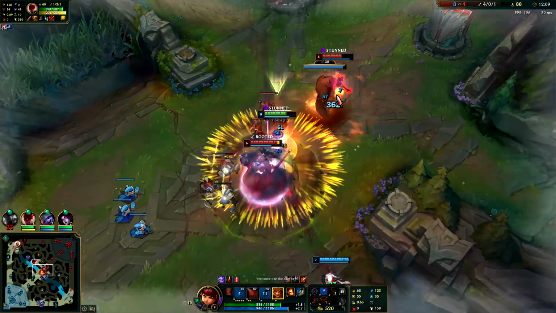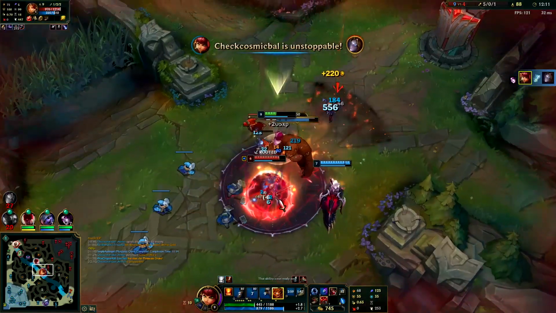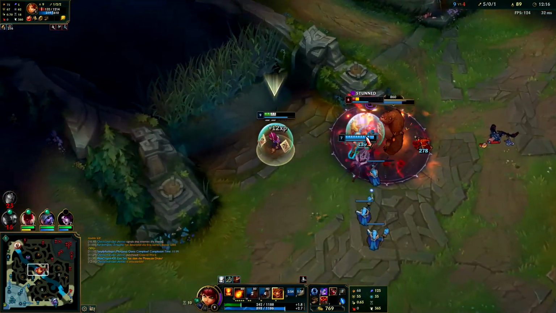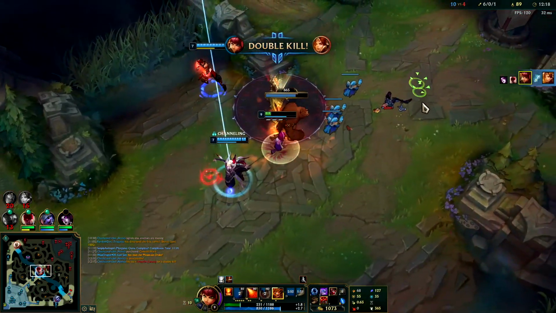A run forward stunner. W. Nice, nice, nice. Get him, Tibbers. Nice. We got a double kill.